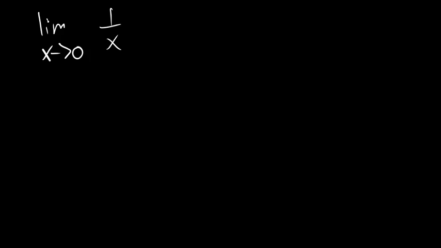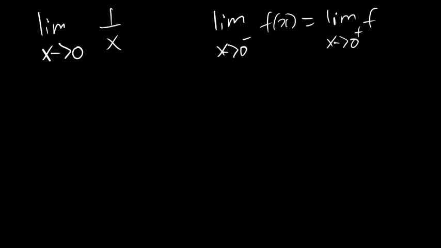So when x goes to 0, like for example this question, what I have to do is check: is the limit going to exist or not? How do you know that the limit is going to exist? You can only know that the limit exists if the limit as x goes to 0 from the left side of f of x is equal to the limit as x goes to 0 from the right side of f of x. It can be any number, not only 0, if you want to test if the limit exists.